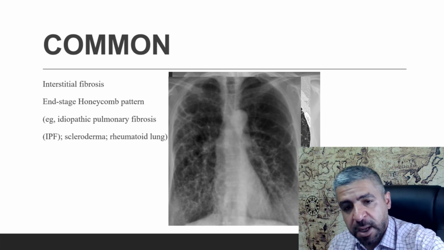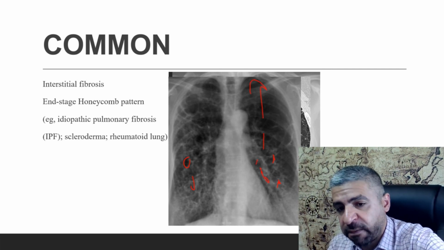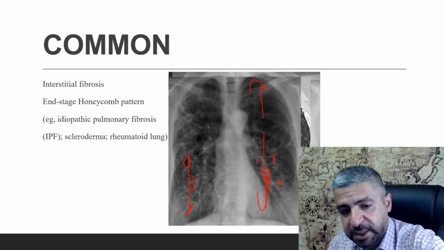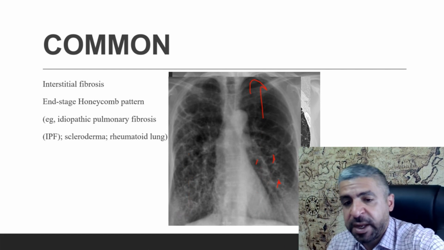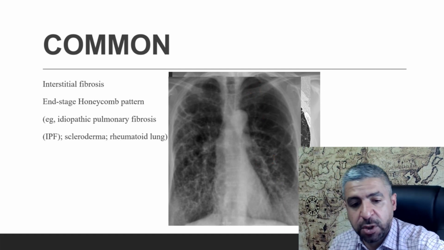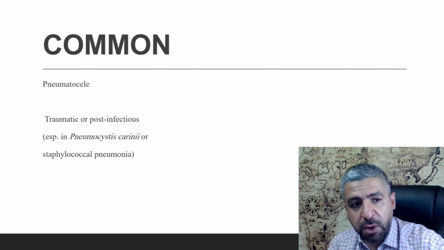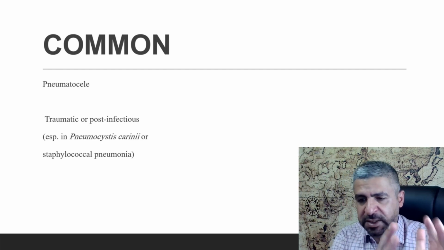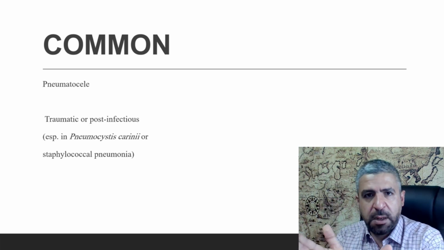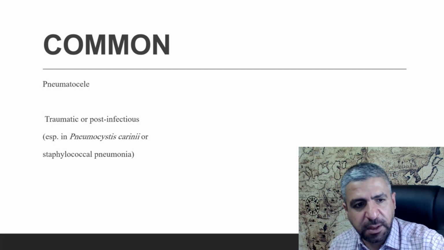And in this case, here you can see there are diffuse air-filled cysts, less prominent in the upper part of the lung, more prominent in the basal part of the lung, and this is what we call apico-basal gradient, very characteristic of idiopathic pulmonary fibrosis. Now, the other cause is a pneumatocele. As its name says, pneumato means air, cele means cyst. So it's an air-filled cyst, that's it, just a cyst filled with air.